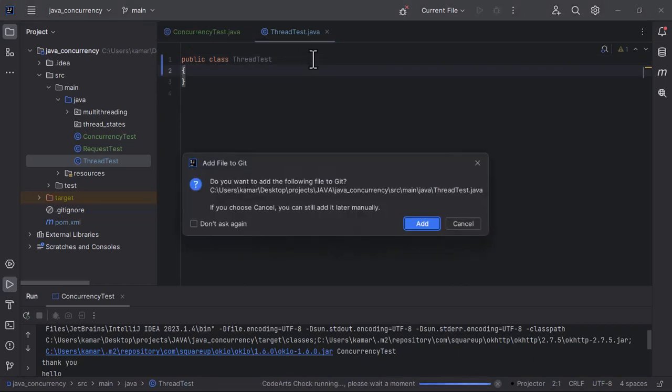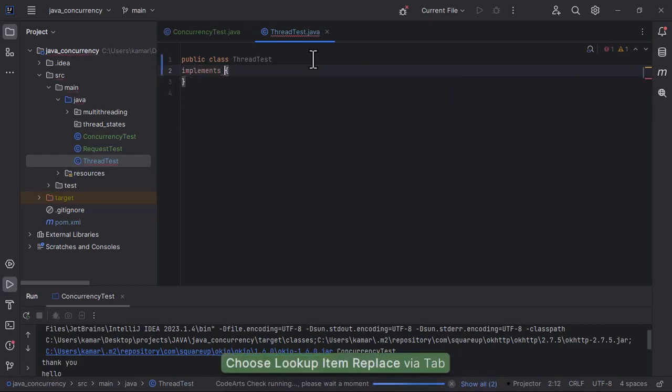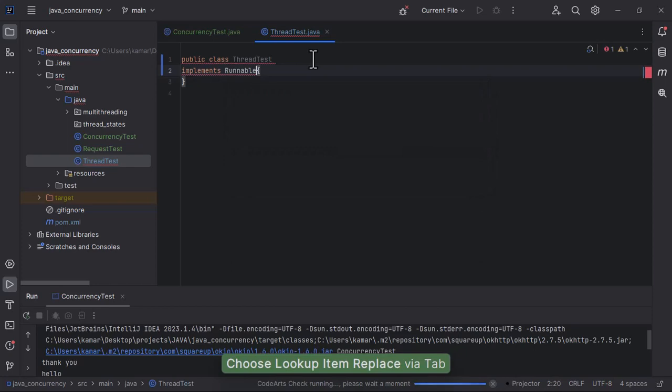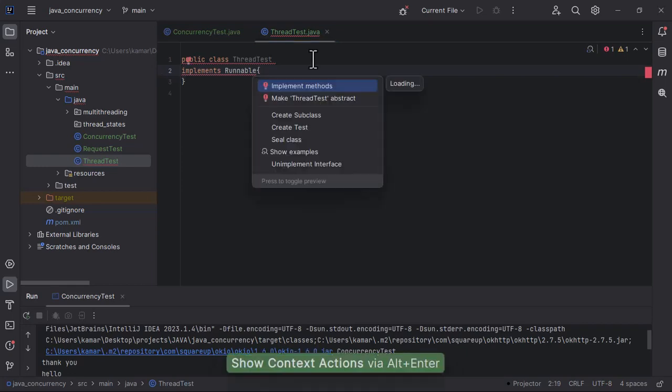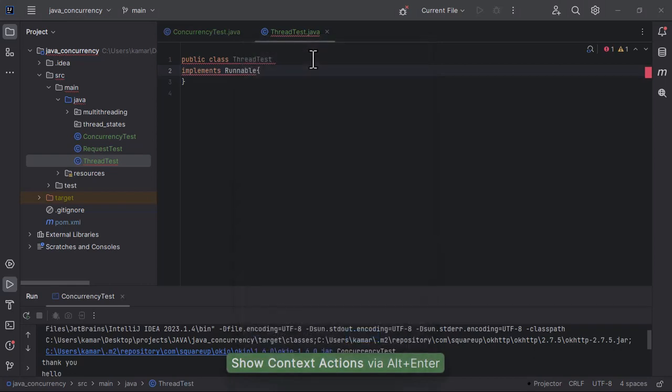Since we wanted to run a separate thread, we can implement the runnable interface here. When you implement the runnable interface, you have to implement the method of the runnable interface here. So here we implement the run method of the runnable interface.